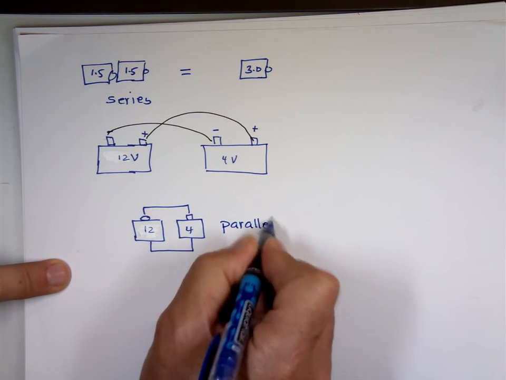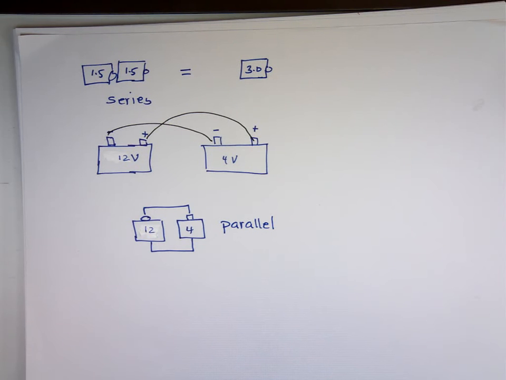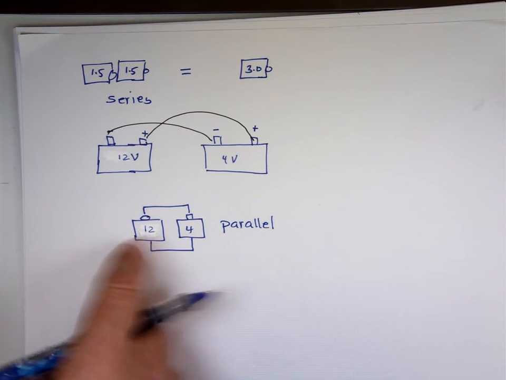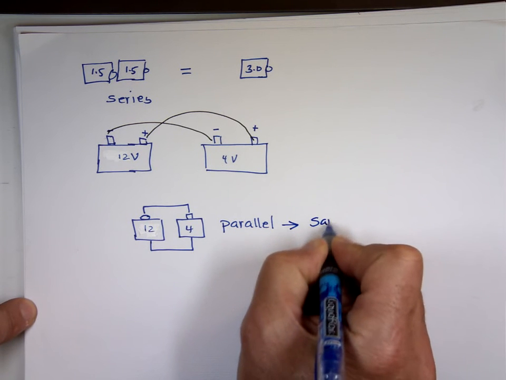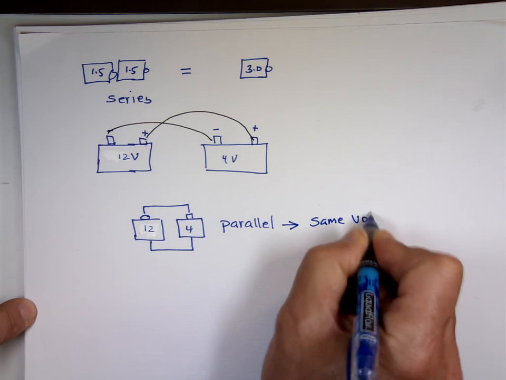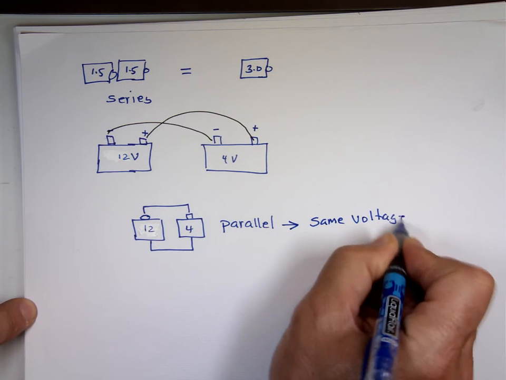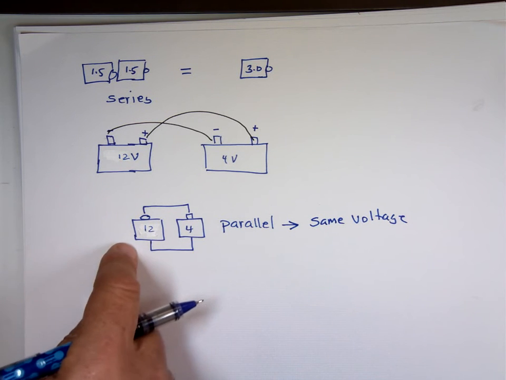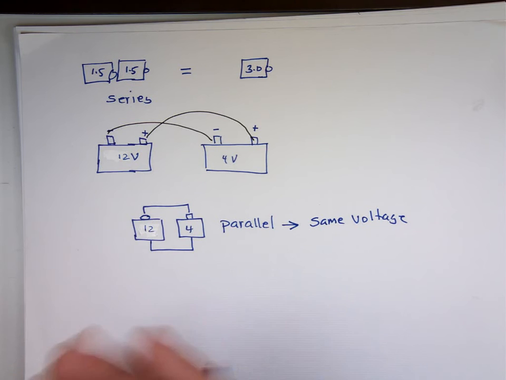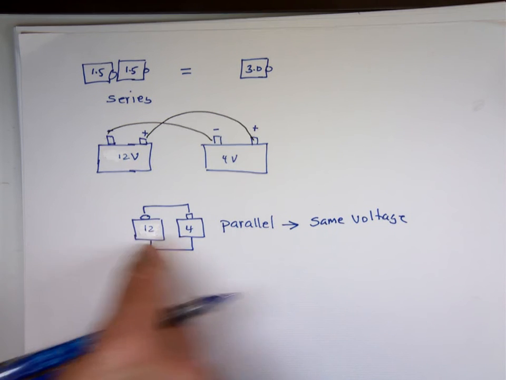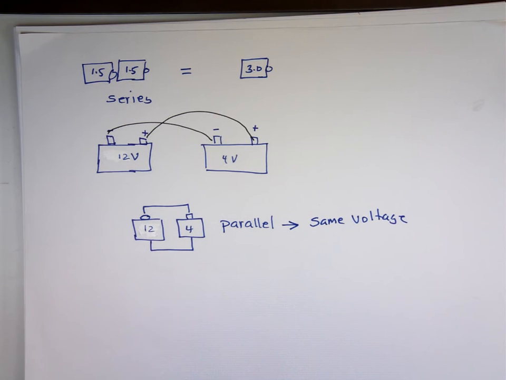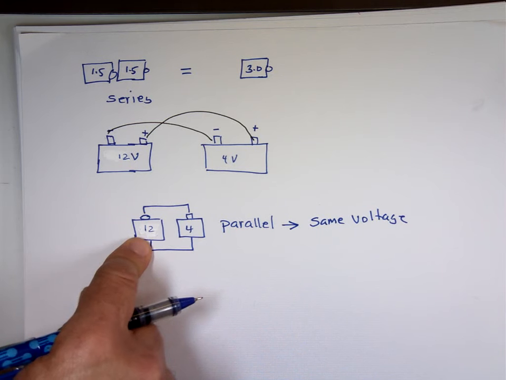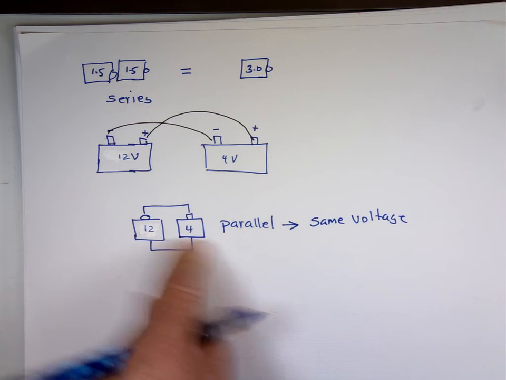That's not good. When you have elements in parallel there, they have what? The same voltage. How can these two have the same voltage? This is 4 volts, this is 12 volts. So what's going to happen, this one is going to force this one, increase the voltage in that, and make it go higher to get your car started. If you leave it connected for a long time, this will die too. This will suck all the juice out of it.